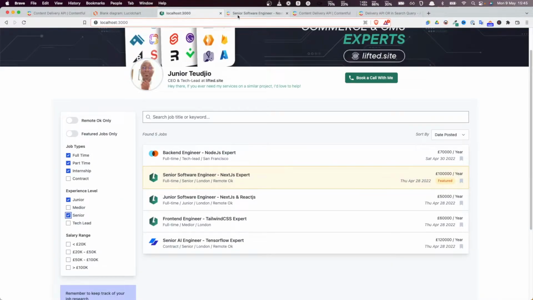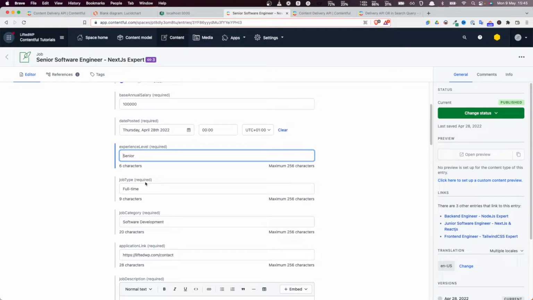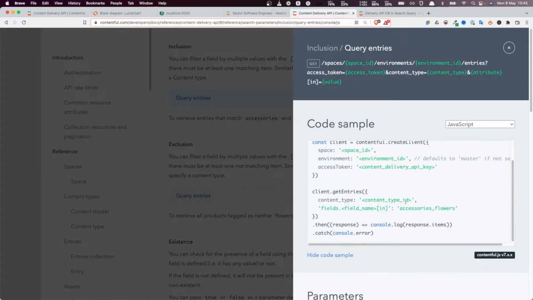But in this case, I want to be able to match multiple potential values to a particular field, in this case, the experience level and the job type, right? And one way you may assume to do that in Contentful would be to use the in operator here. Okay, so let's try that and see if it works.